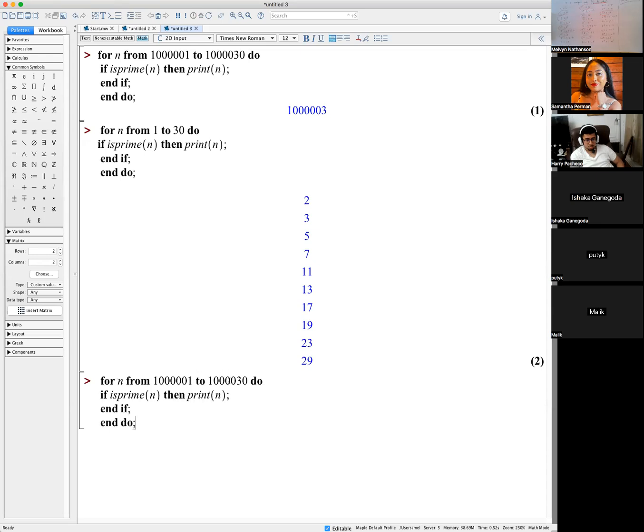Like, suppose we wanted to find all the primes from 1 to 1,000,000. I'm curious. Let's see. Write down all the primes from 1 to 1,000,000.